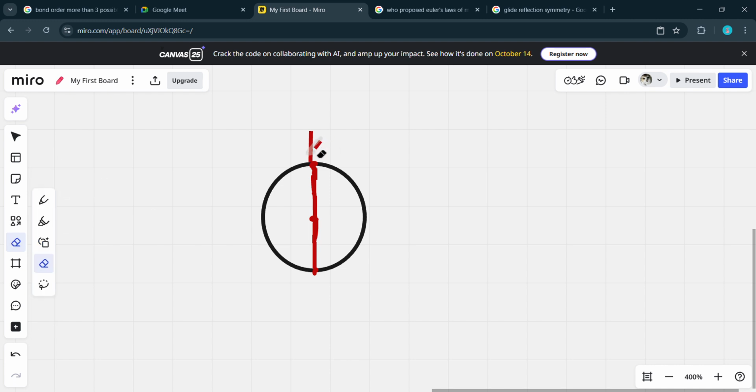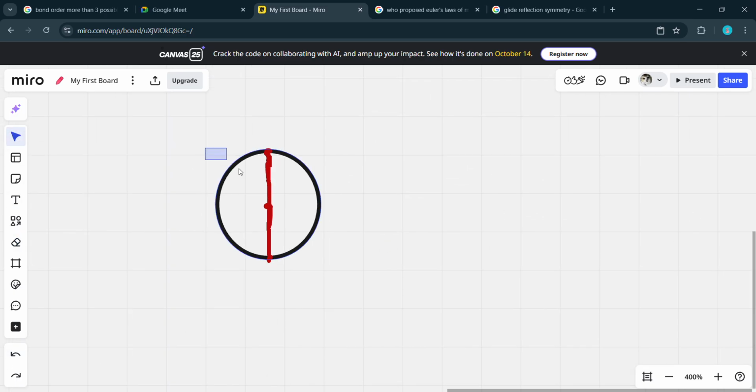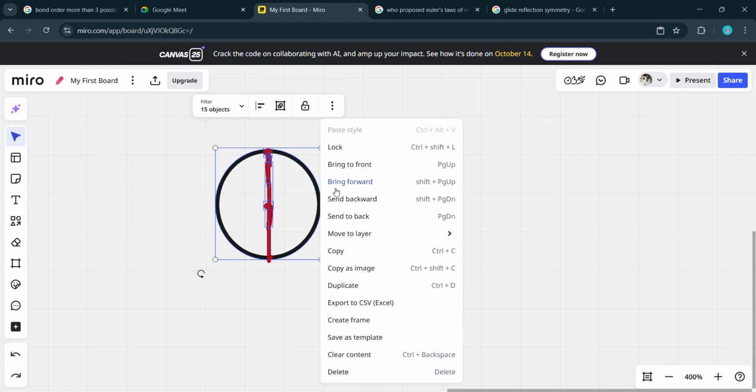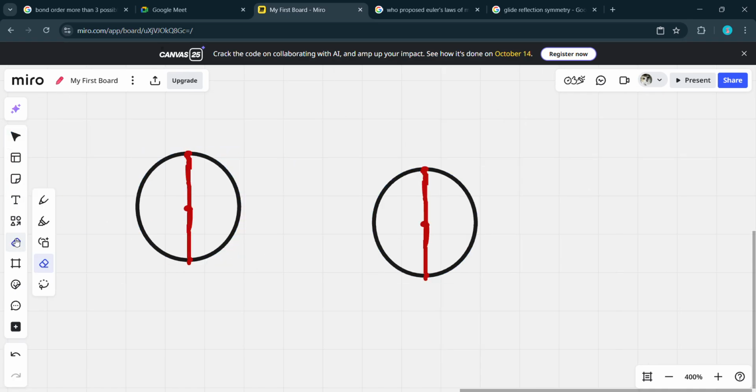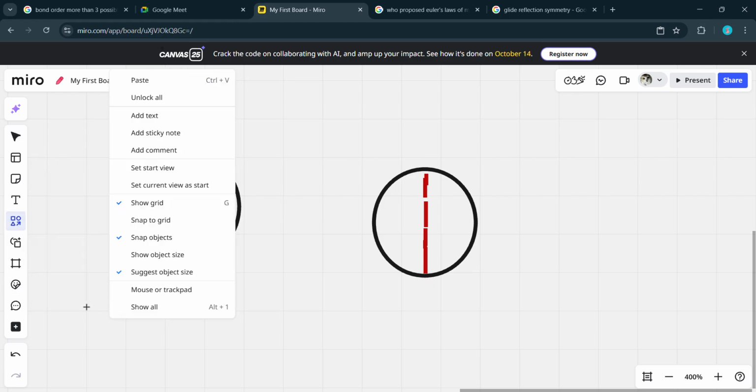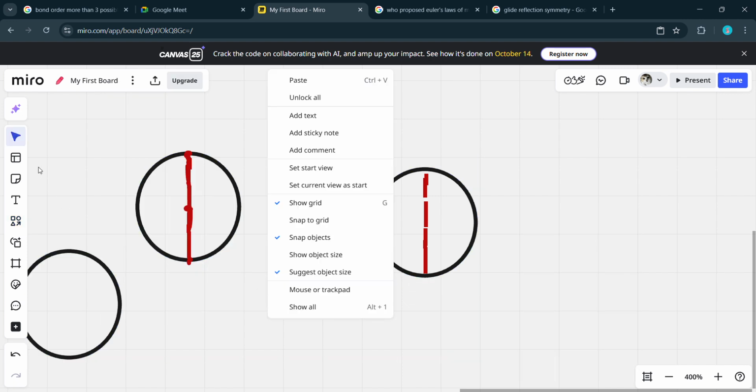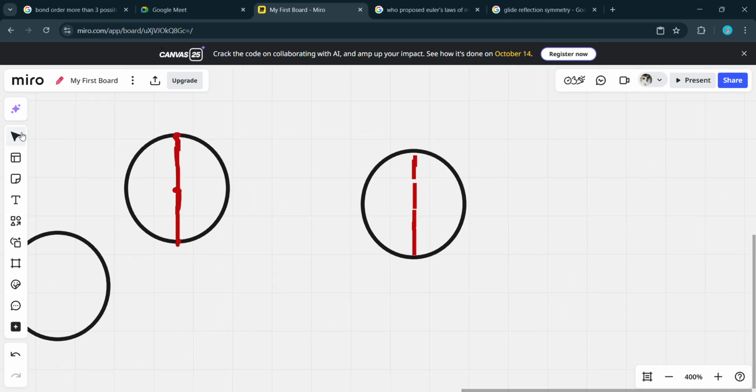wait, let me rub it. Okay, I can undo it. Let me just copy this shape first now. I will need it for your later understanding. Copy, and then I will paste it here. Let me use my rubber. Okay, you know what, leave it. I will create another shape. Yeah, this will be okay. Yes, I don't need this thing.